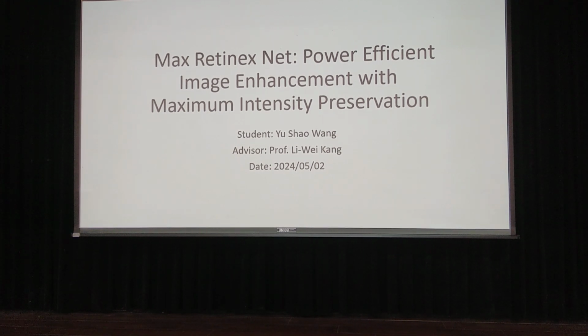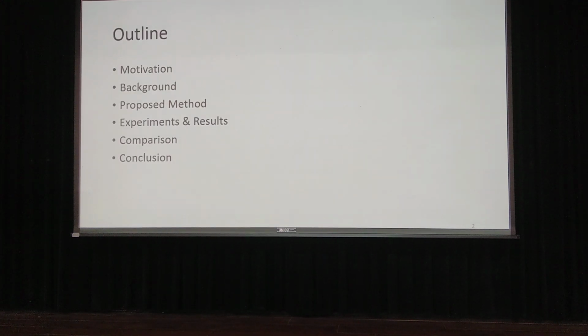I have no scripts, so I have to talk on my own. My outline is like this. First, I will explain my motivation for this research, and second, the background of this research. The third is my proposed method, and I will show you the results and experiment approach. And finally, the comparison and conclusion.